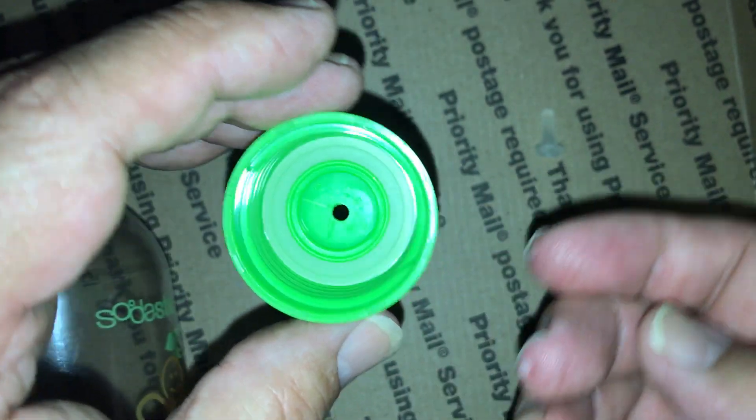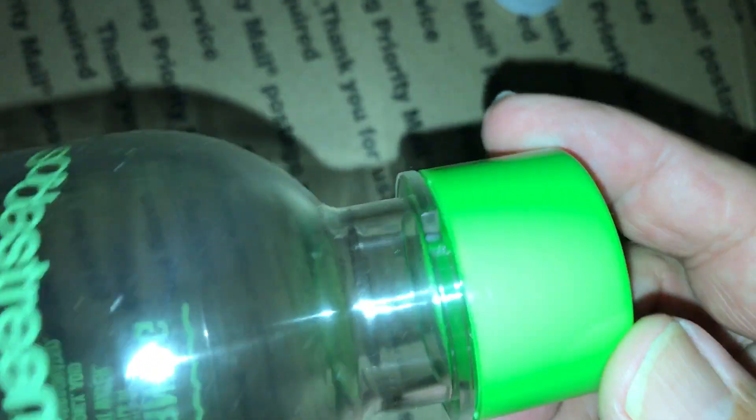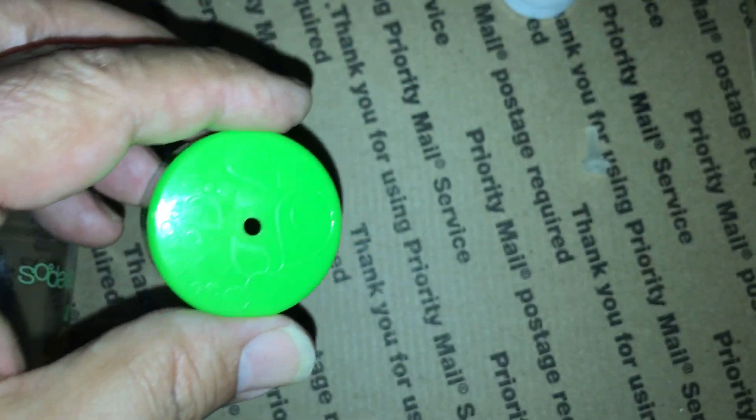Even though I've had thousands of these over the years that people have converted — because they wanted to cap their bottles and introduce CO2 into the bottle through the PhysGiz plug valve — these caps are just not suitable for that. If they were made out of a material that was less brittle, tougher, and had a bit more elasticity, it would be okay. So I don't recommend to customers that they use PhysGiz plug valves in SodaStream caps unless you can get a cap made from a more suitable material.